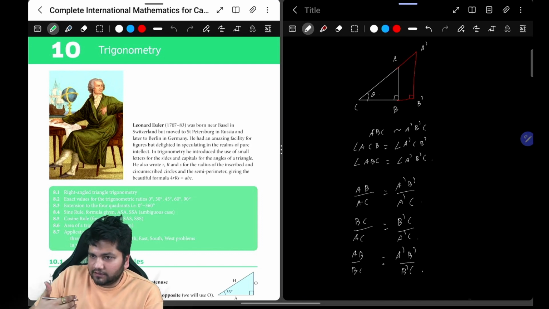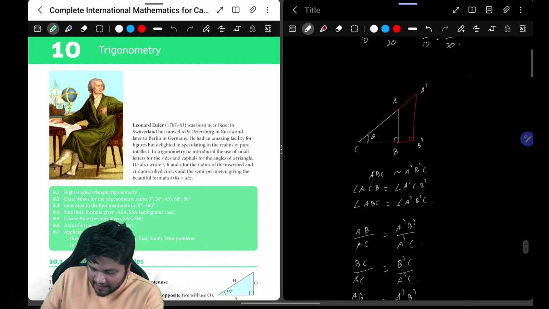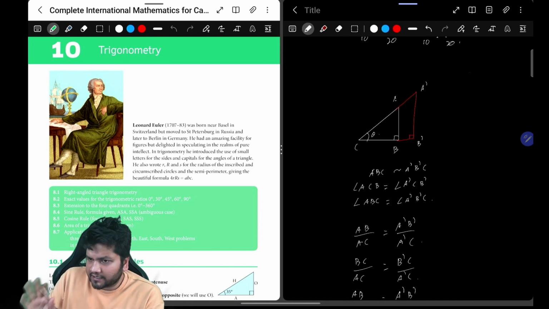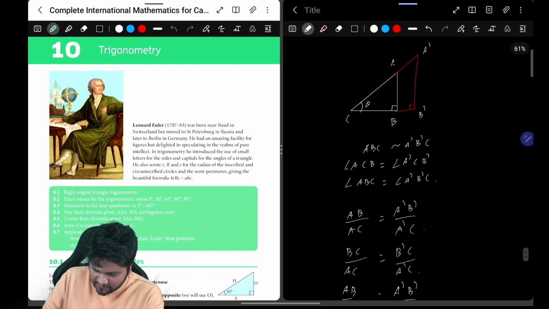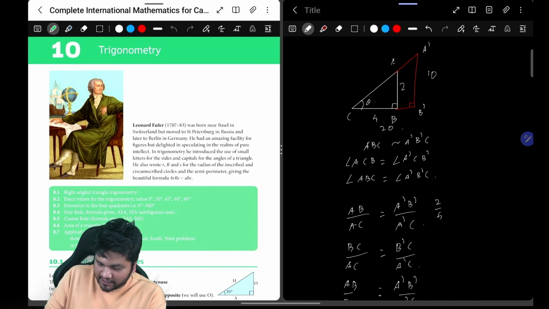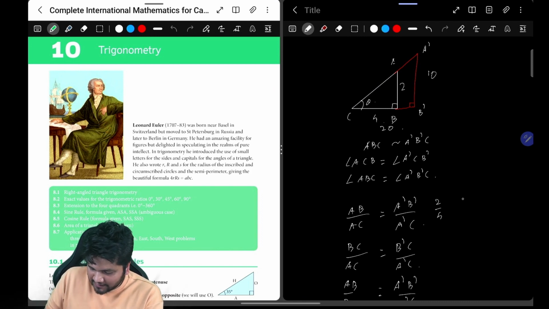Now, this would be valid for each and every triangle, like this, and like this. So all the huge triangles will also have the same thing. So what exactly is happening? Understand this. This is like 2 and this is 4. So this is like 10 and this is 20. So AB by AC is 2 by 4, but A dash B dash by B dash C is 10 by 20. But at the end, both are 1 by 2. So they are in proportion. Correct?